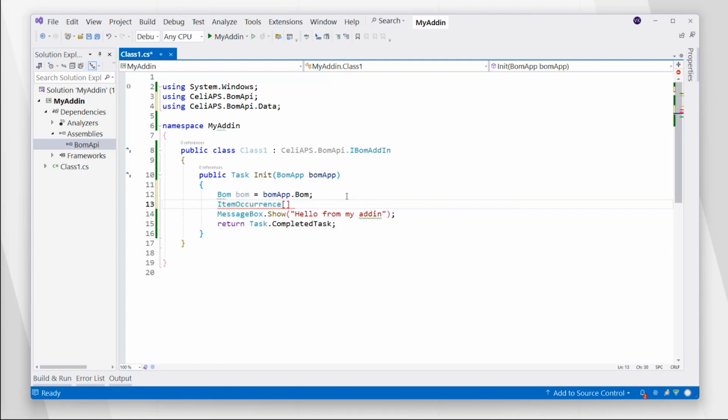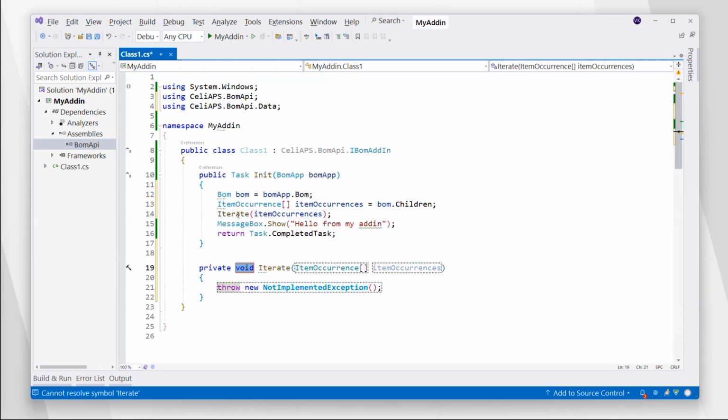Item occurrence array. Yeah. And we have an array, we can iterate it. And I will do that in a new method. It's not created yet, so let's create it down below here.